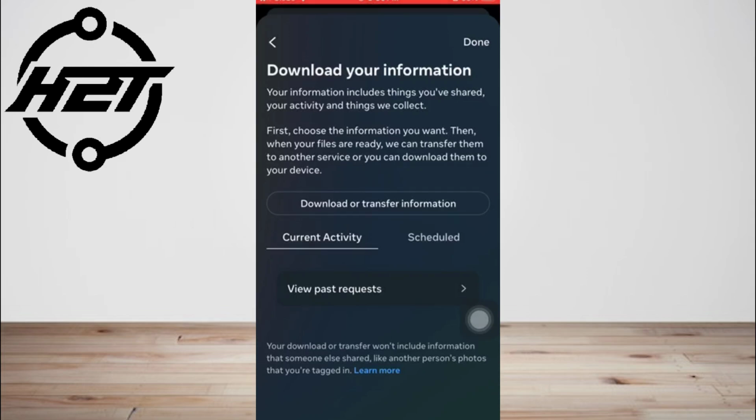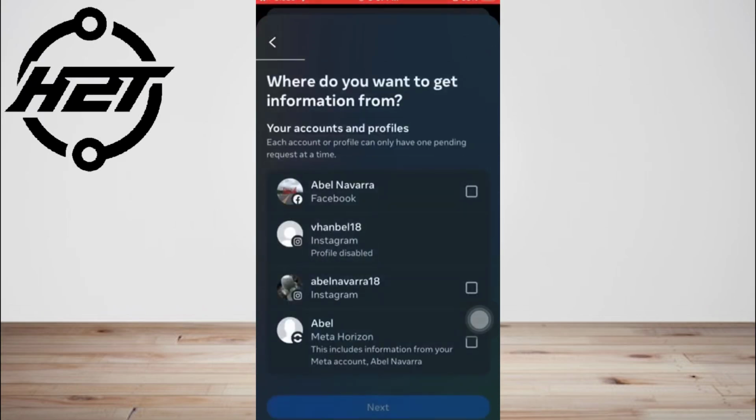The second method, restore deleted Instagram messages on iPhone with Chat Partner. When you've deleted a chat and are desperately trying to recover it, there is a simple thing you can do. Reach out to the person you were chatting with and kindly ask them to send you the deleted messages if they still have them. It's like having a backup copy from your chat partner.